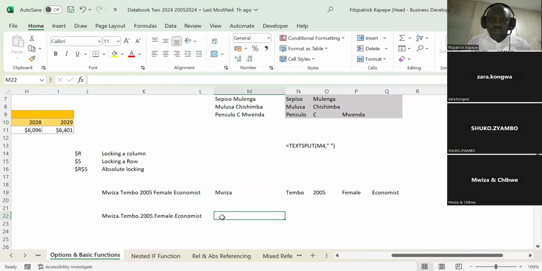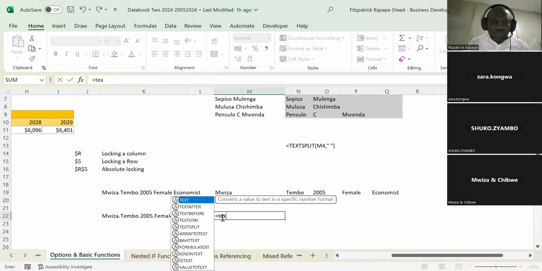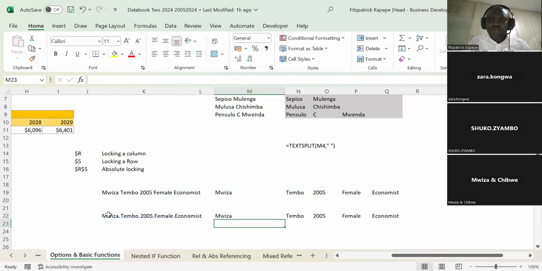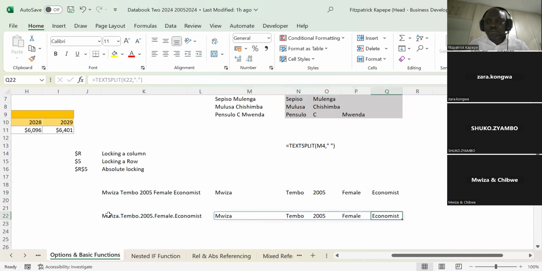So I'll still do this, because text split. So I'll pick there, the inverted comma, full stop, inverted comma, and I'll press enter. This will give me each cell. Is it okay? Yes, it is.